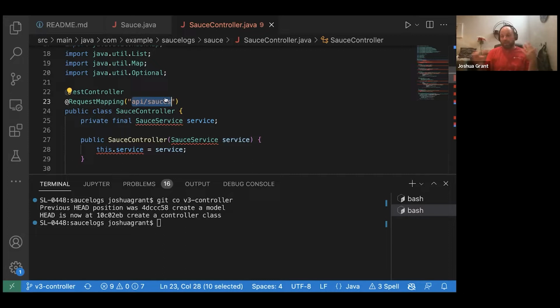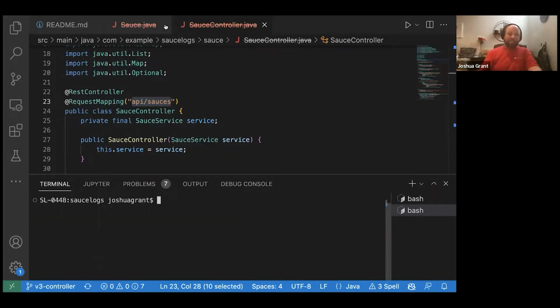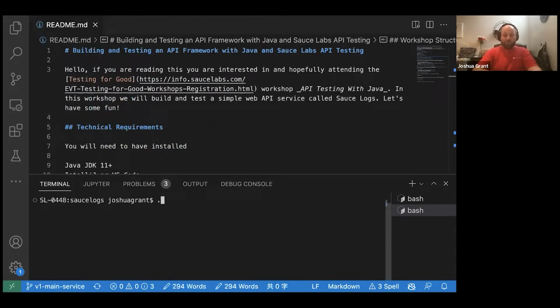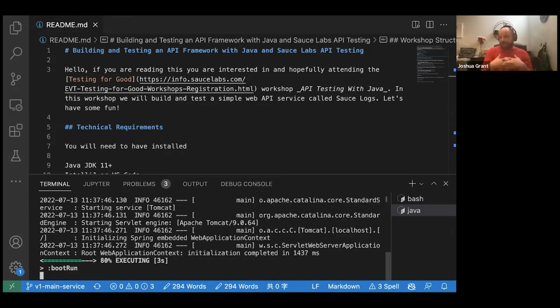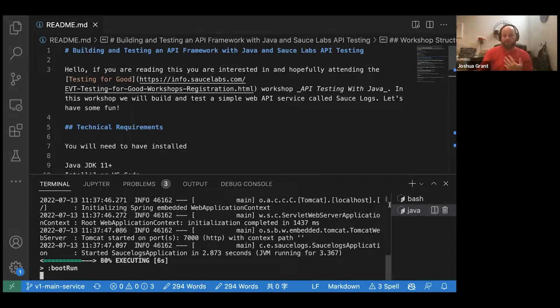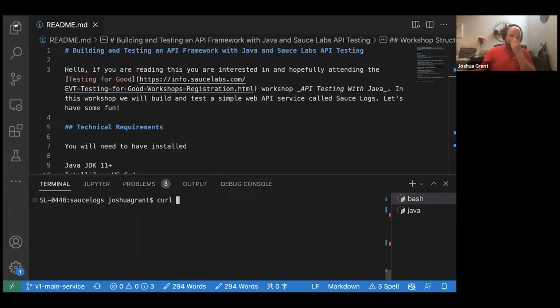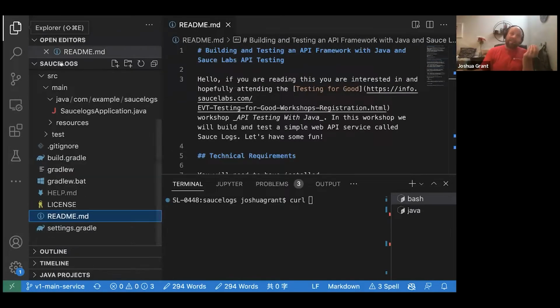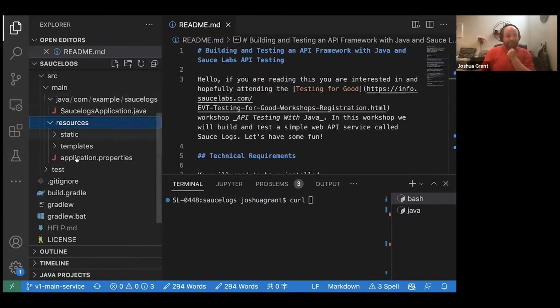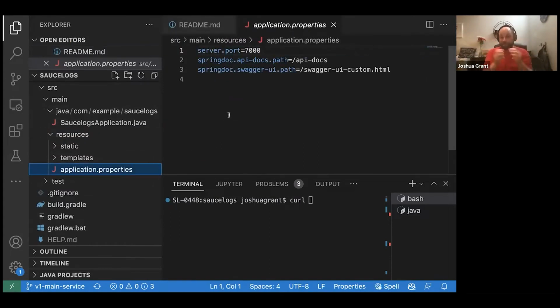If I go back to here, because there was a good question about where you define this. So if I go back to the main service, and I start up run. So this is just a generic service. I haven't really defined anything with it. So even if I went back to here and I went curl by default, and you may also be wondering how do you know it's running on localhost 7000? So that is defined here, and we'll talk about these other things later on.